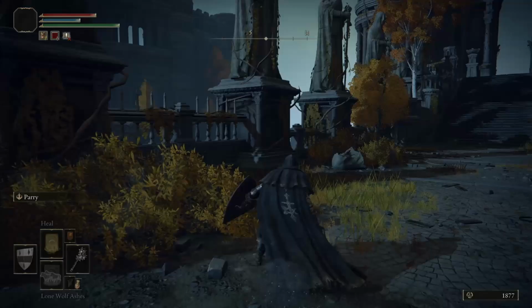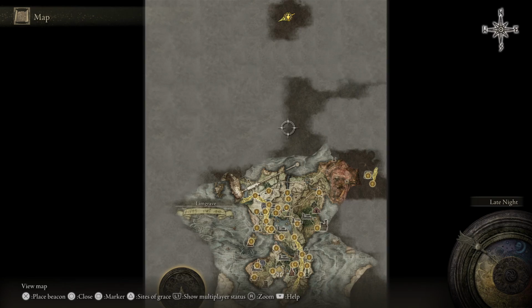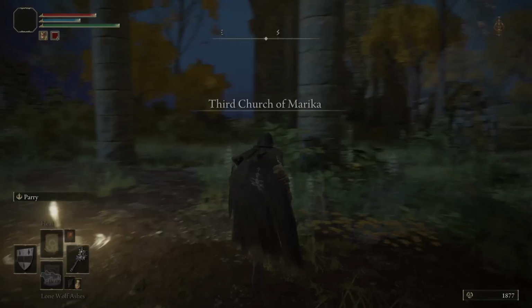You know what? I got it. Let me rest at this grace. I know exactly what the hell I need to do. I've made a huge mistake. I know exactly where I need to go. We need to go to the Third Church of Marika. Yes, it's all coming back to me. I'm telling you guys, it pays to have a sharp memory, because I might have just fixed my boo-boo. And I might know exactly what I need to do.